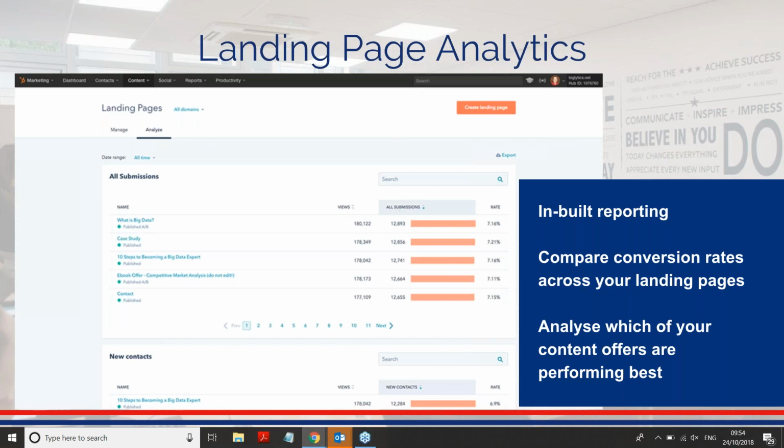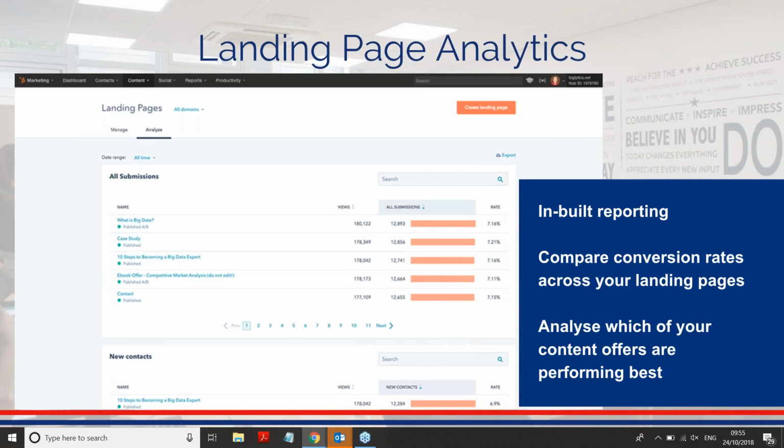It just allows you to analyze which pieces of content are performing the best and maybe which need a little bit more attention and further optimization to make sure that they're structured correctly. Maybe it's worth reviewing the copy in a bit more detail. So that introductory paragraph, are you really hitting the pain point there? Maybe that could be tailored to a particular buyer persona, as we've discussed just now.